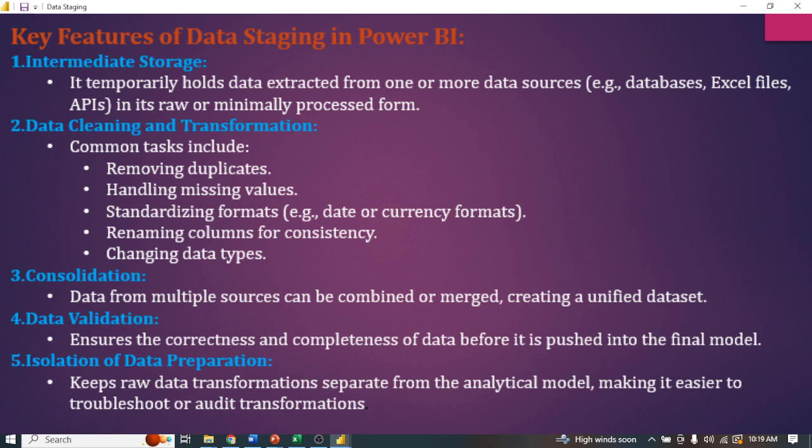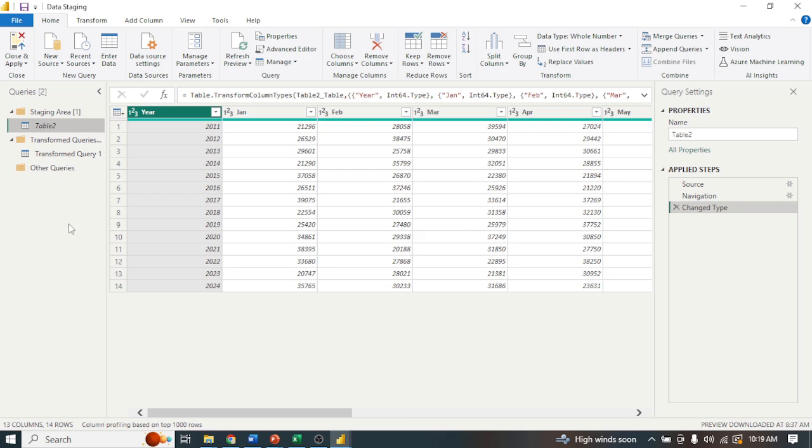Again, we also use it for isolating data. So the original data set is here, table 2, and the transformed data is transformed query 2. So we can isolate the raw data from the transformed data, such that we can reuse the original data set when we are doing different analysis.